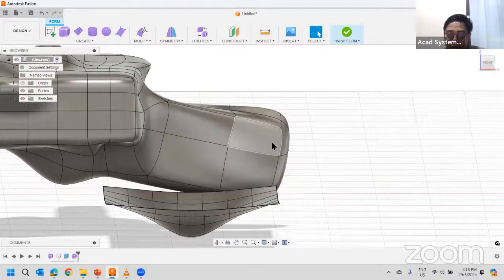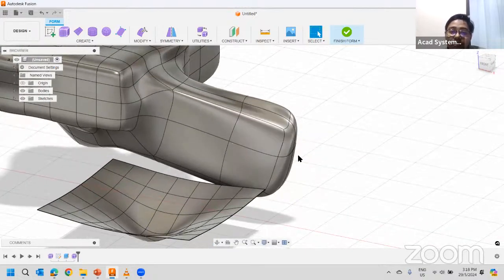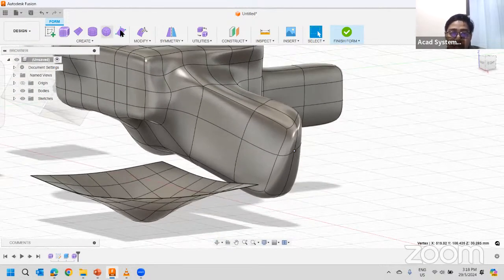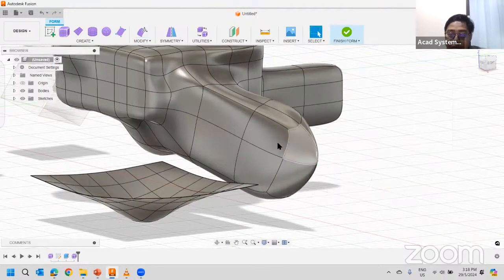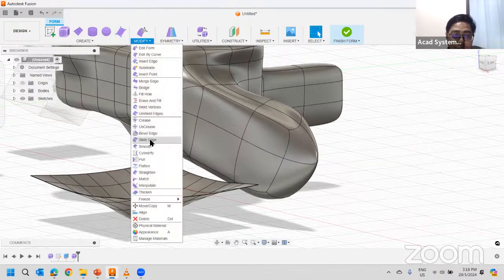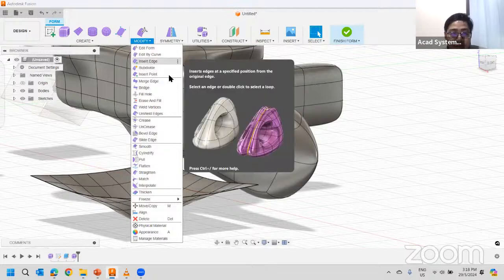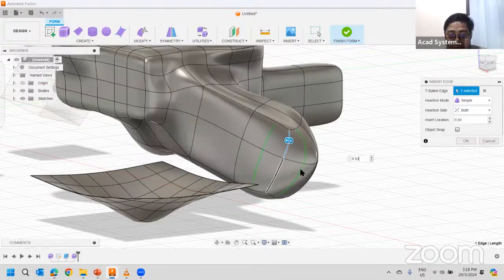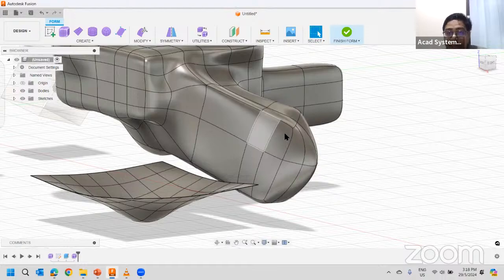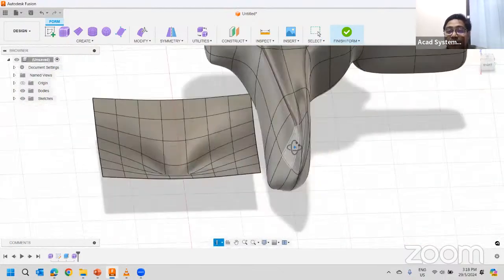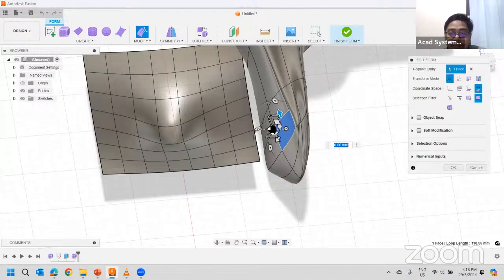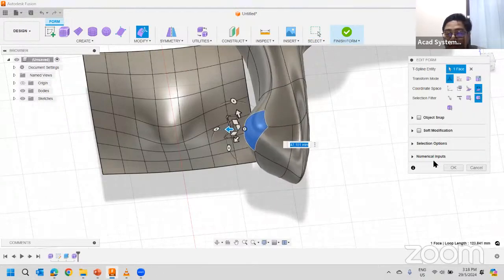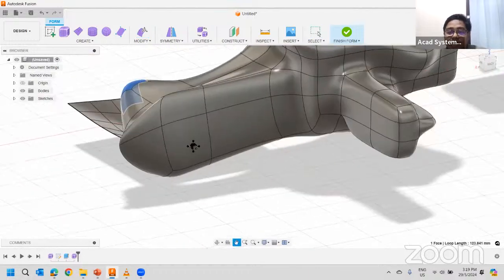Then you will notice that when I add more faces, for example, let's say I try to move this one and add more faces, the shape will slightly change. I click OK, so it becomes less smooth, right? Because the more faces that we have, the sharper it becomes. So that is adding an edge.